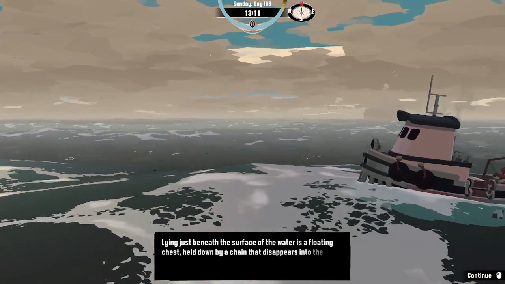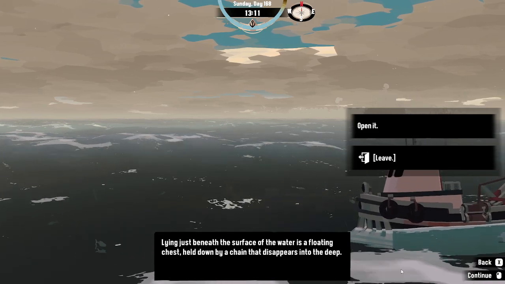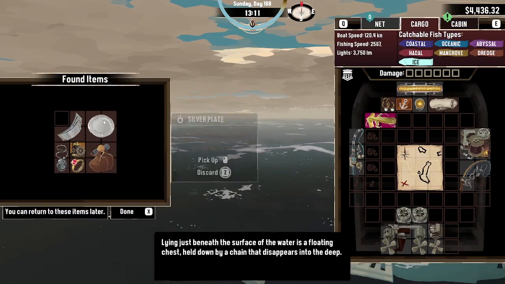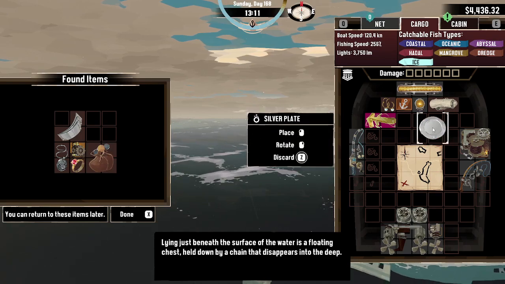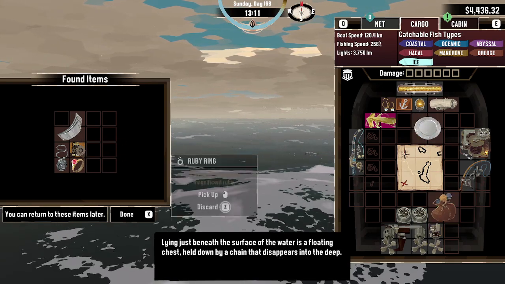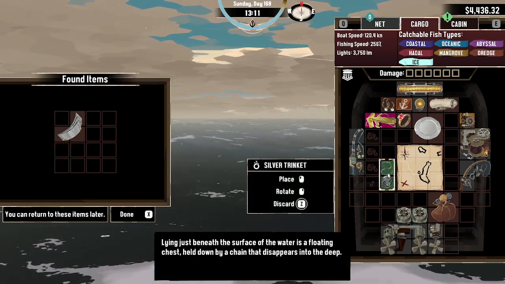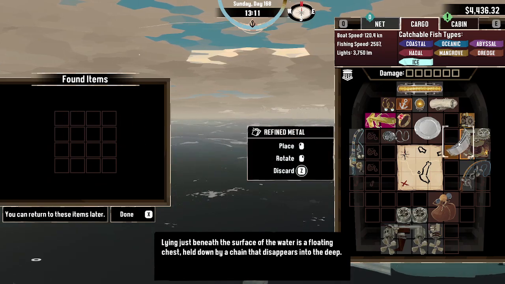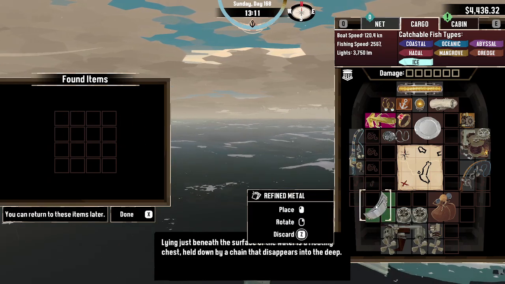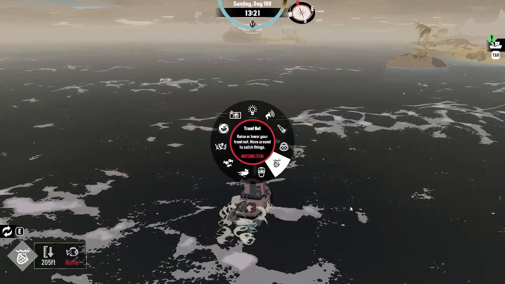Lying beneath the surface of the water is a floating chest, held down by a chain that disappears into the sea. Open it. Yep, pay dirt. Okay, well that was worth it. And a research part, but I don't really need those right now. Well, that was a nice little excursion.